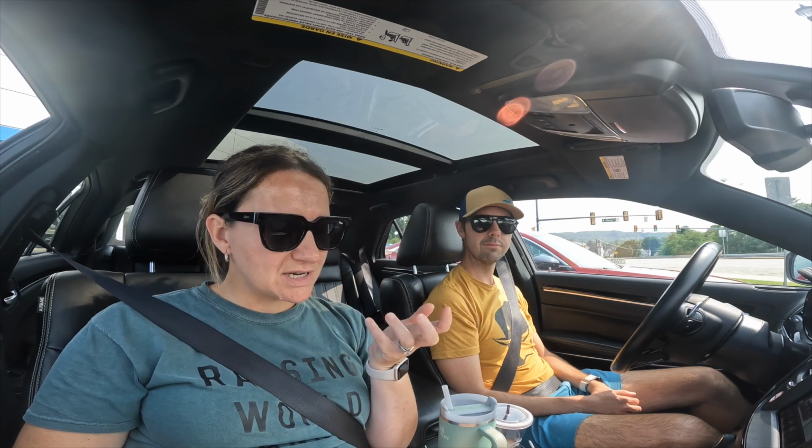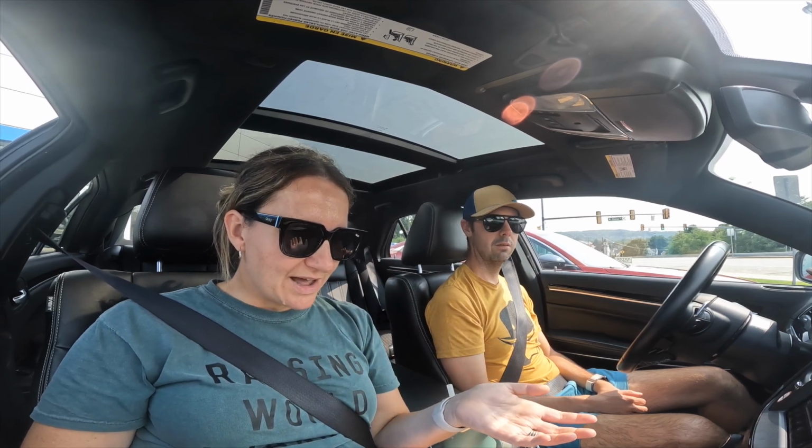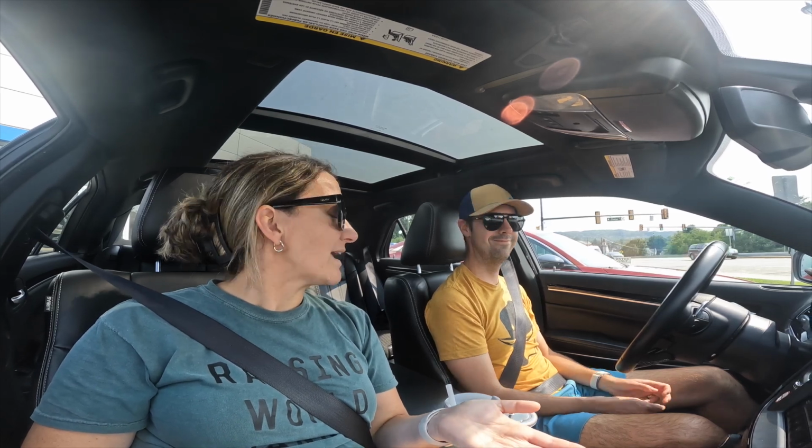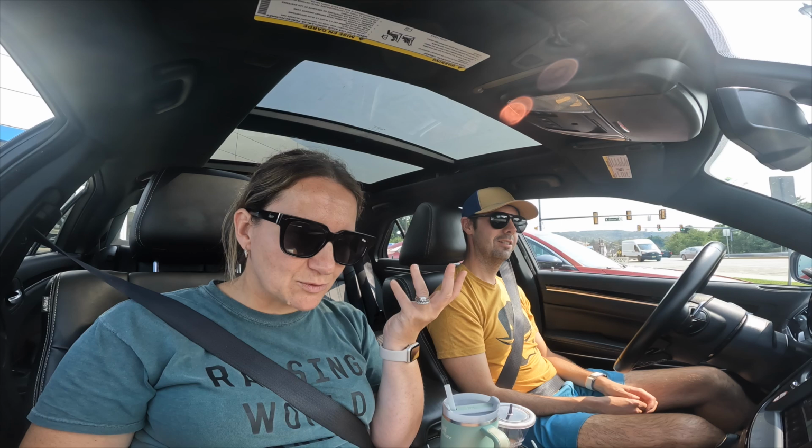Because now I'm used to not having to, like this morning, I had to remember the key fob to this car. You can ask the kids how many times I was in and out of the house because of the things that I forgot. And the last thing was the key fob.